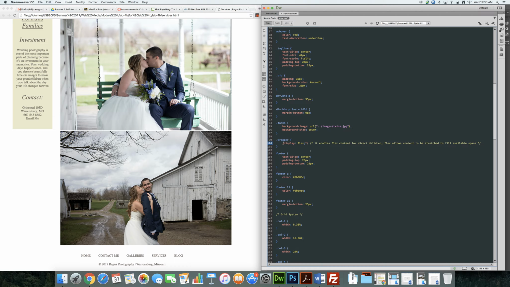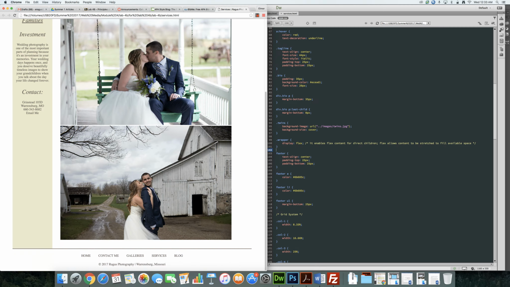So if I bring that back by taking out the comment so it's in effect again, save that, refresh, now you'll find that both children within the parent container have equal height. So if it was the other way around, if I put more content in the aside to where it keeps going down farther than this image, then this container will adjust. And it might not be as big of a deal for services because it has a white background, but that would be more apparent if this had a different background color to it, kind of like what you saw here when the two didn't match.